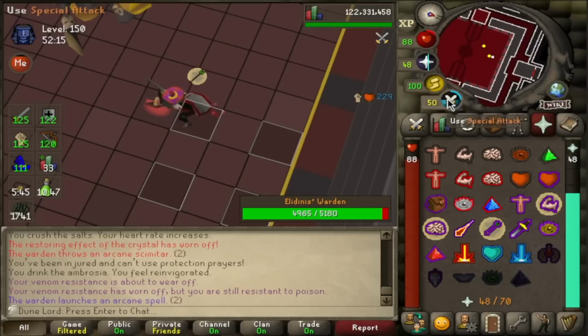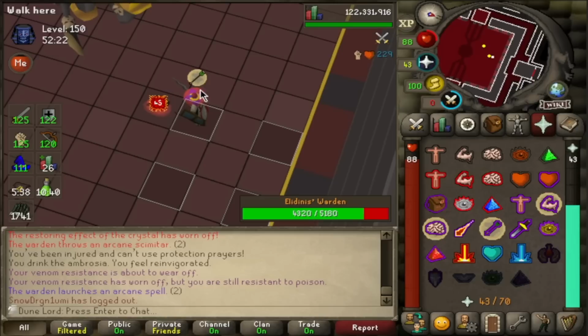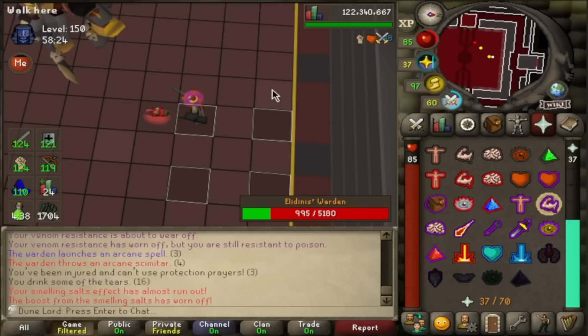The reason it's important to hit the specs is because the specs increase our max hit by a lot with the fang, and we always hit our max hit on the core, so otherwise we'd be hitting 37s instead of 43s. All right, this is the end of the fourth down right here, so let's see if this is good enough to get a four down.